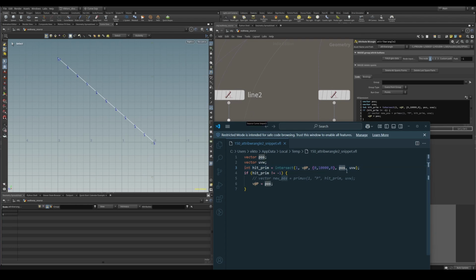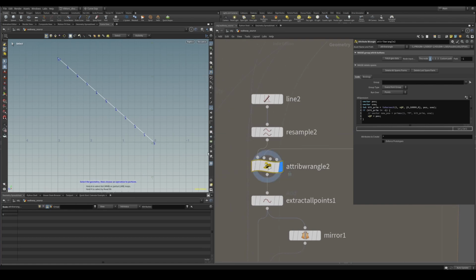And then it writes out information inside the vectors, and then we have the hit, which is -1 if nothing is hit. So if the hit is not -1, that means it has hit something. We go ahead and write that position inside our new position for these points.